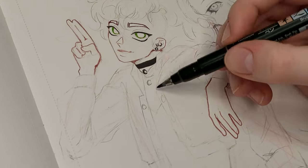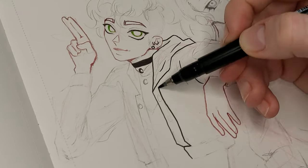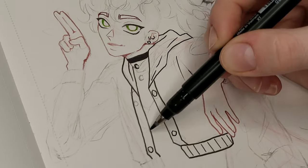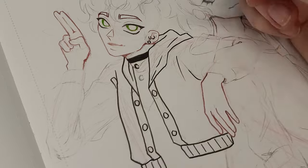And like I said before, marker just feels like using marker. The texture of the paper does not really affect how you're using your markers most of the time when you're using alcohol markers.